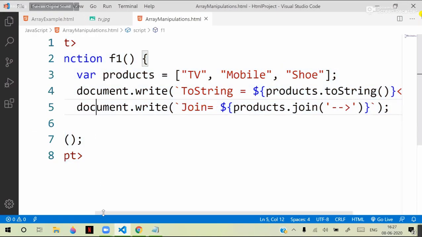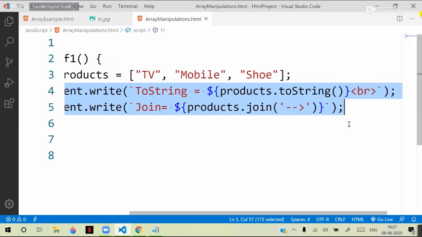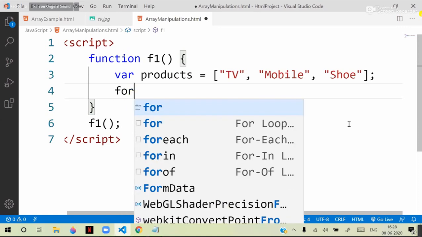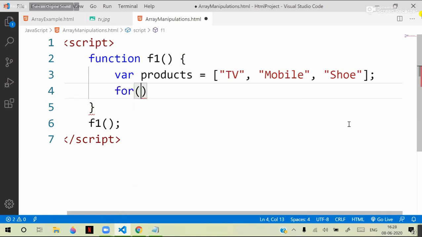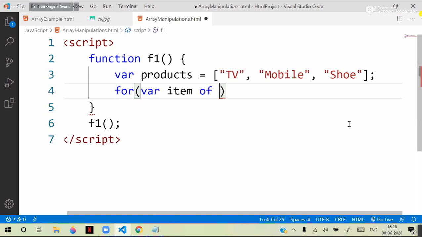Suppose I want to read all the elements. So then what we can do is we can use for, and we have to use var item of collection products.